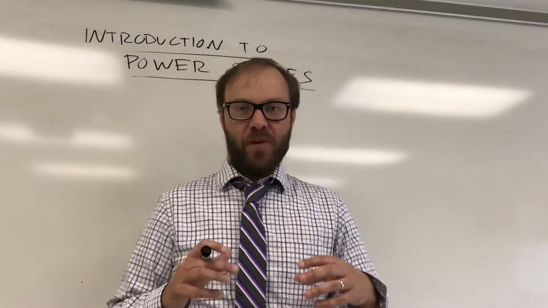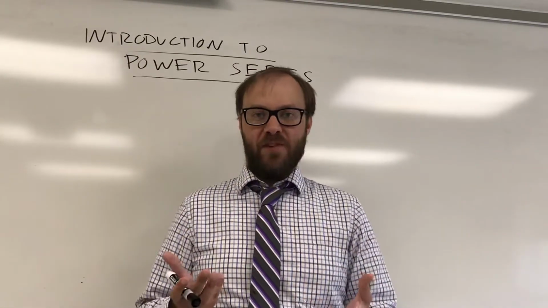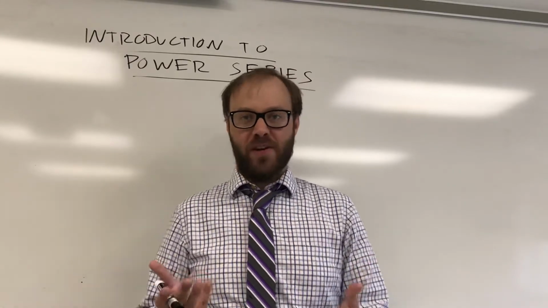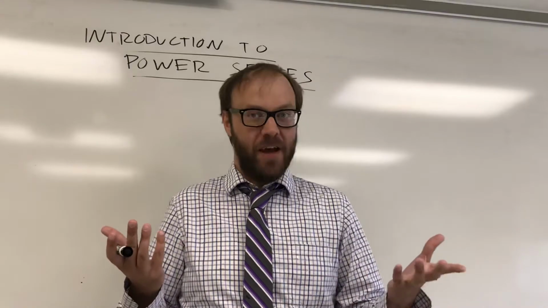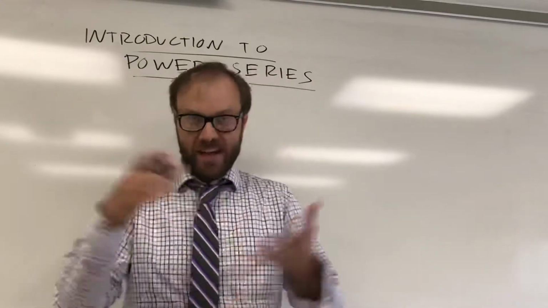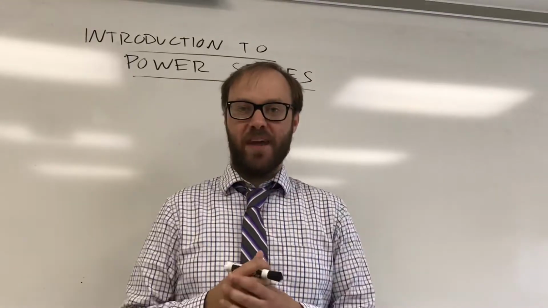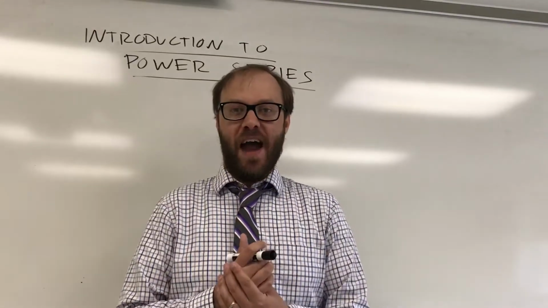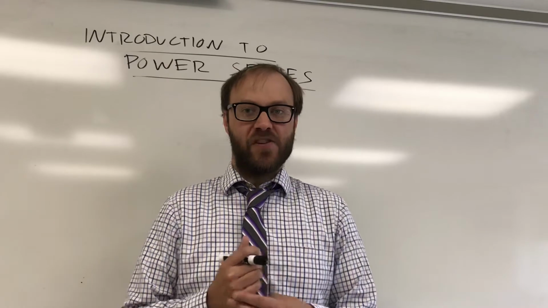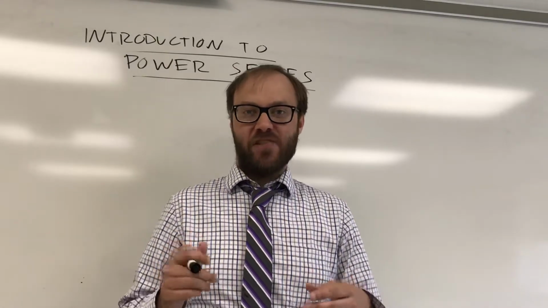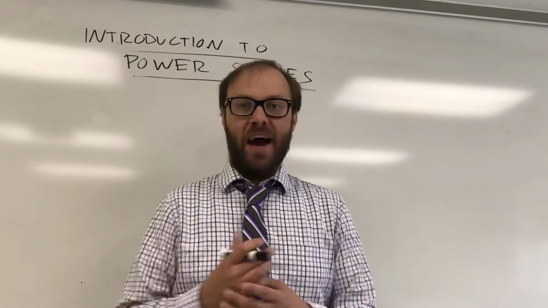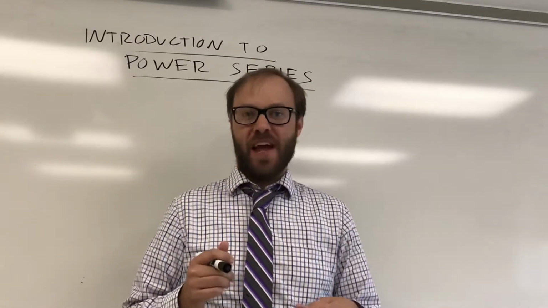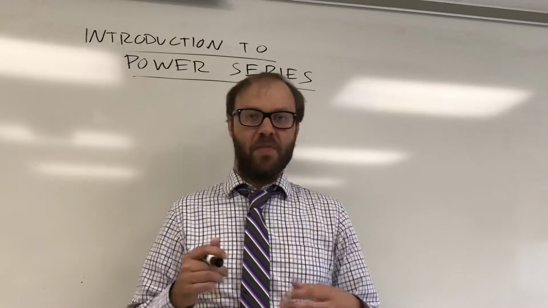But if you think about what your calculator's doing, if you take the sine of 72.341 degrees, how's your calculator coming up with that? It's not linear. There's not a slope. There's not an easy way to flesh that out. And that's a real challenge. How does your calculator find something like e to the 2.59 power? How does your calculator find something like the cosine of negative 343.1 degrees?